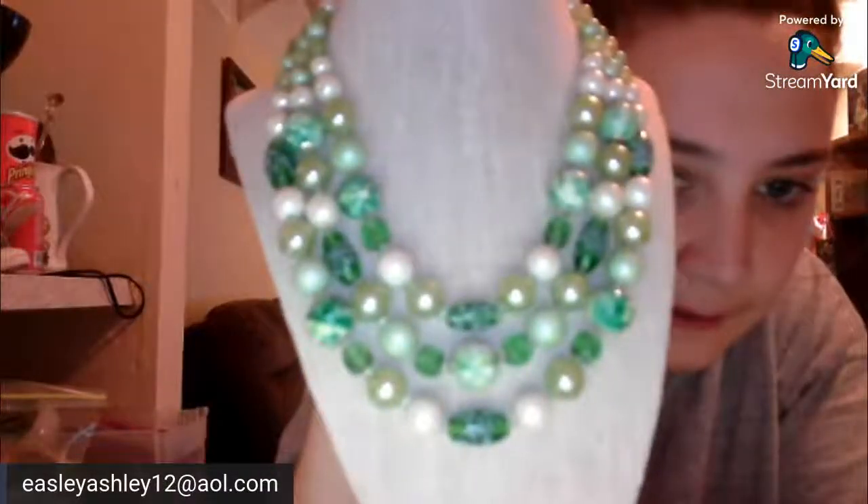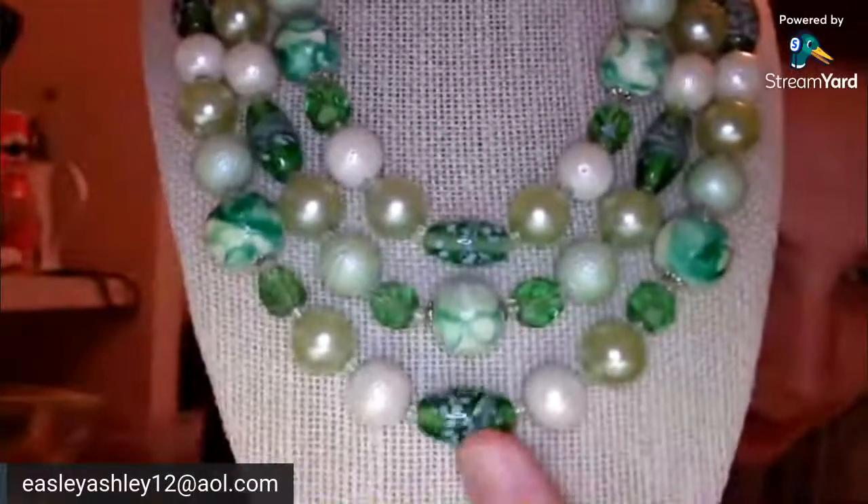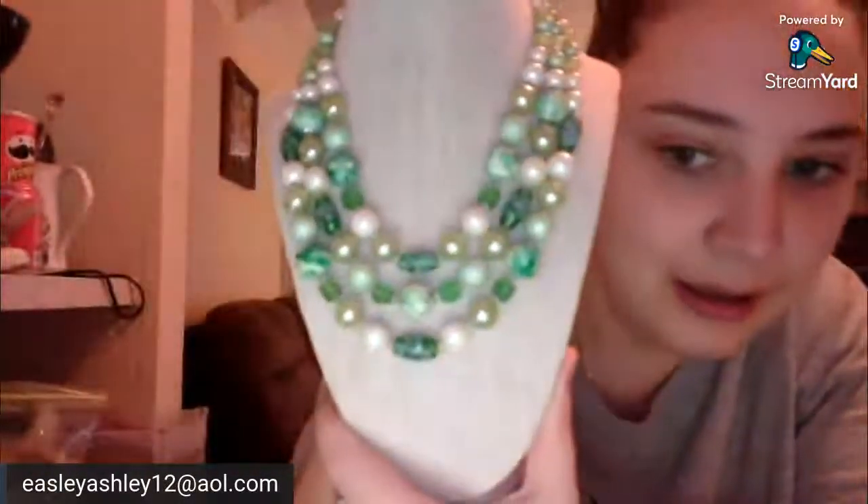Coro people like Coro! I'm gonna go back and forth between acrylics and metals. This is pretty — we've got green, a shepherd's hook where you can adjust it, three strands. Faux pearl and acrylic greens, super pretty. These look like glass but they are acrylic — wait, I lied, those are glass. This is a mixture of glass and acrylic, that's unique. Super pretty — it'd be great for Christmas with a red sweater.